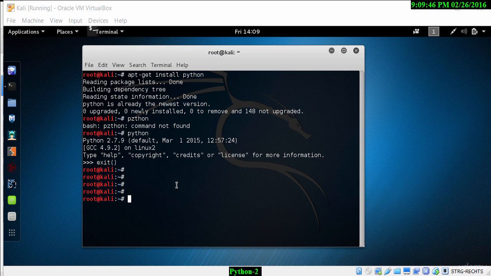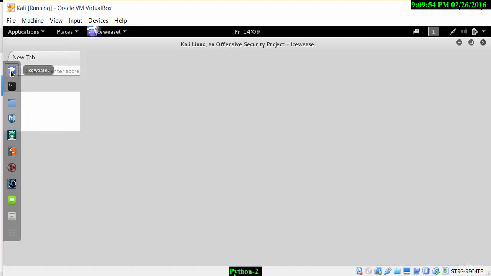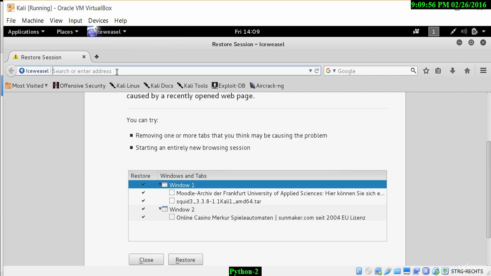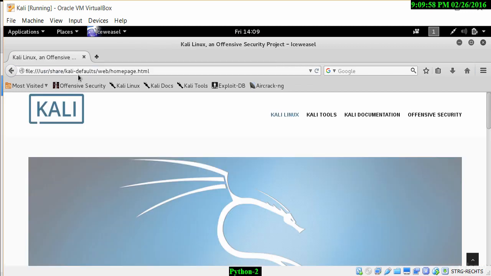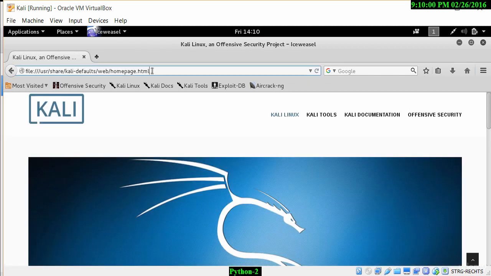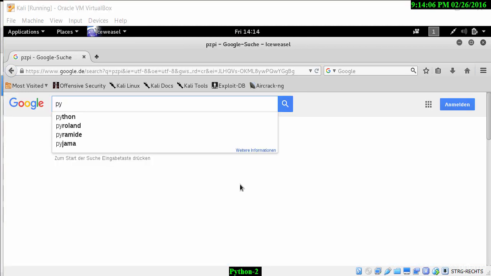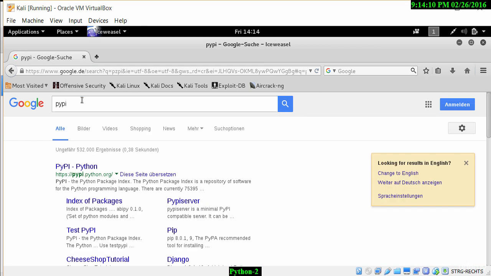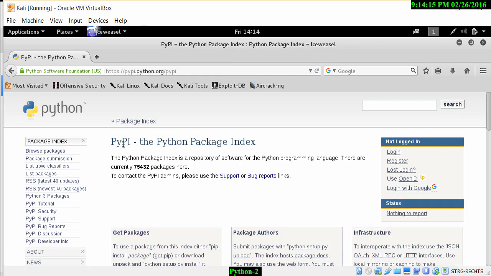So let's go into Iceweasel and we want to type in something called PyPI, P-Y-P-I, which is the Python package index. So let's close this, type in PyPI to then give us the option of all the modules available to us. PyPI will give us this link, pypi.python.org, and here we have the Python package index.